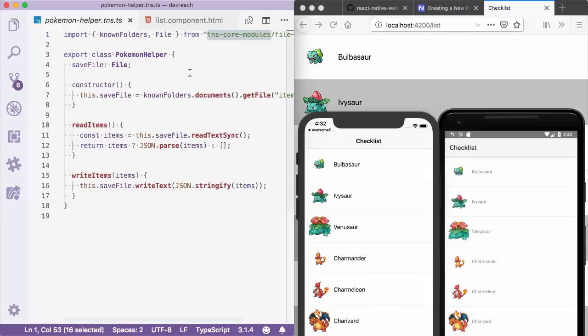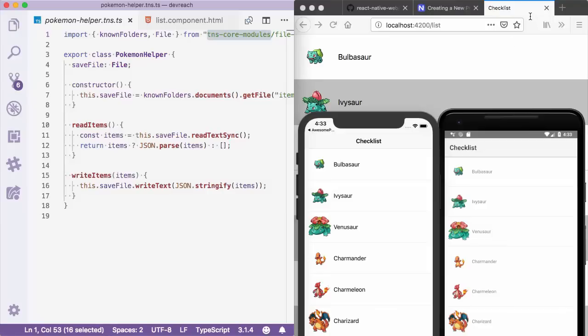So one thing you could do is create a helper file for dealing with the status bar. And the web version of your helper could just be a pass-through, something that makes sure things still work at compile time. And the native part of the status bar helper could do whatever is necessary on iOS or Android to configure these apps to meet your needs. Overall, what NativeScript and really also React Native do is give you a way of building for all three of these platforms while still allowing you to leverage the best of what these platforms can offer.